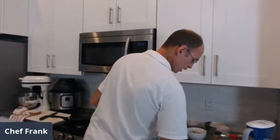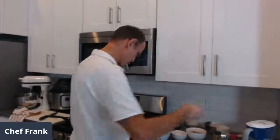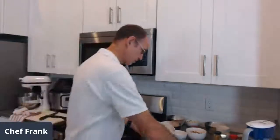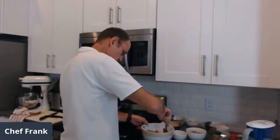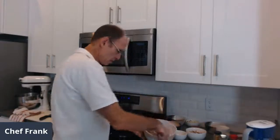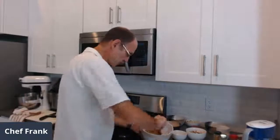Now I'm going to add 1/4 cup of flax meal. This is, so to speak, my egg. Once it binds with the moisture inside, it brings everything together. And let's mix it up. See, now I have a mixture of some beans and some of the pulled beans.